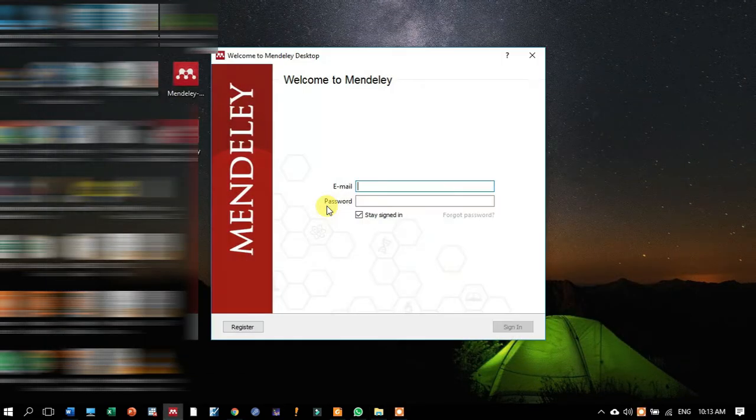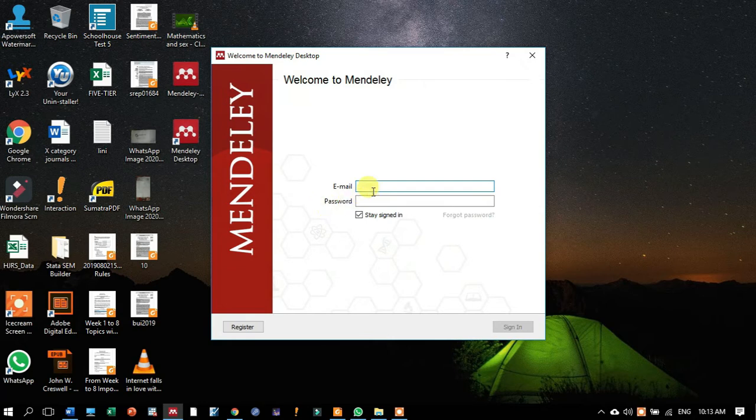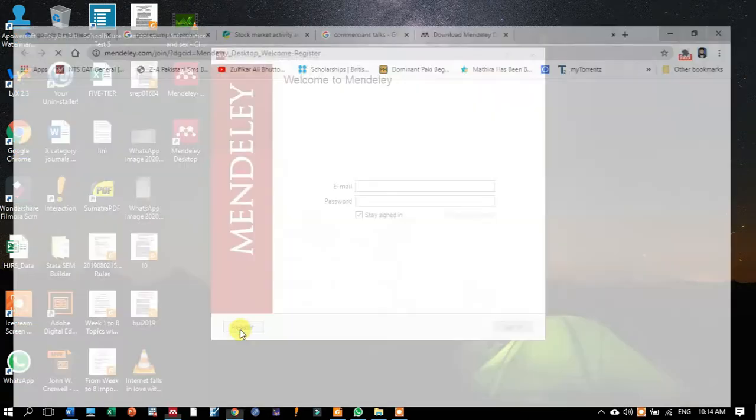I just sign out from Mendeley Desktop. So here it requires you to put your email and password, but rather I'm going to tell you how to register in Mendeley Desktop software. So just click on the register button and now you will find options.